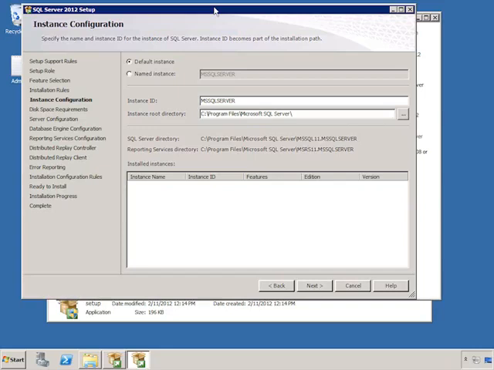2 instances of SQL are 2 completely separate installs of SQL on the same box. So the default instance gets the 1 path, the first named instance gets a second path, the third named instance gets a different path, and it actually lays down the full install bits for every single version.